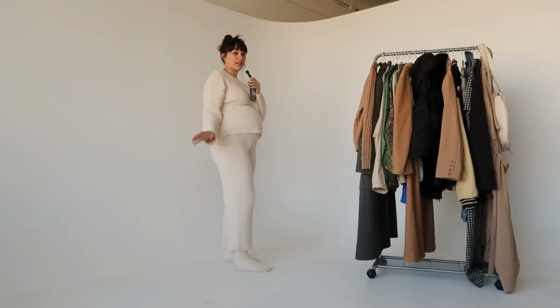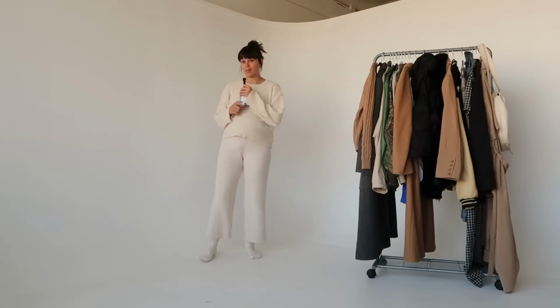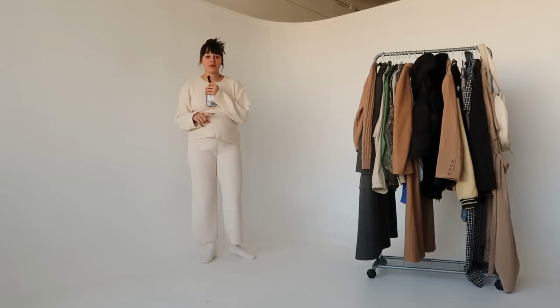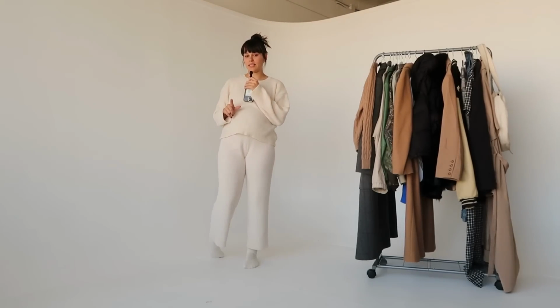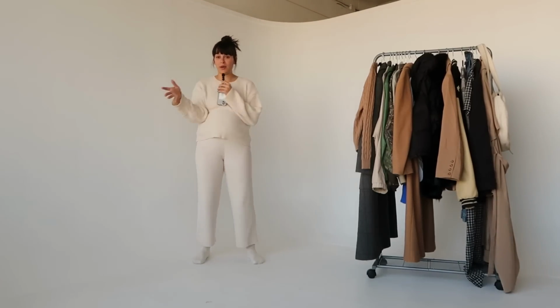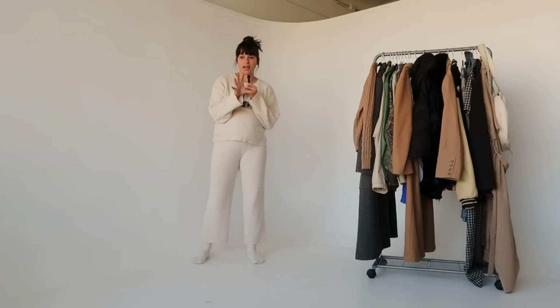I can definitely go out of the house in this and be out and about. I also got it in black. I'll probably wear that Sunday when I have nothing to do. This literally just feels like PJs. I am obsessed. I think actually with this today, let's style it like we're gonna go out. But I'm not going out, besides taking Ernie potty, but we'll style it for you guys.